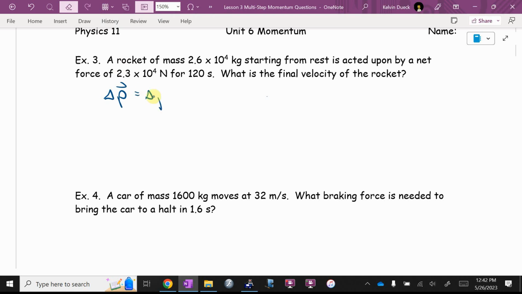Impulse has to equal impulse. Don't argue with me on that one. That has to be correct. Write it down this time. The next time we'll skip that step. We'll just do it in our head. What I'm really going to argue, Nathan, is this: force times time is mv final minus mv initial. And in fact, as I got good, I would have jumped straight to that line right away.